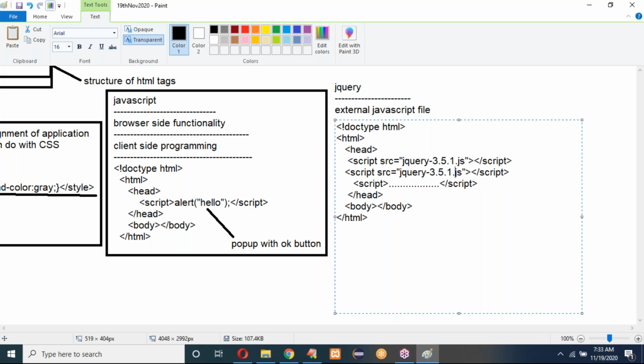So here also we can add that jQuery related code and jQuery validation.js. Like this we have so many jQuery files in the market. jQuery validation.js, UI.js, like that, so many jQuery files are there on Google. If you search jQuery you can see all the jQuery files. So jQuery is nothing but an external library. It's an external JavaScript file. It's a library of JavaScript.